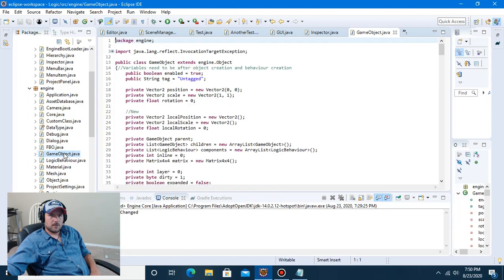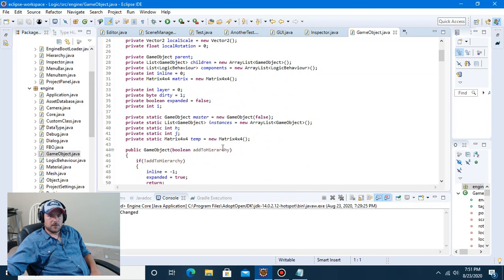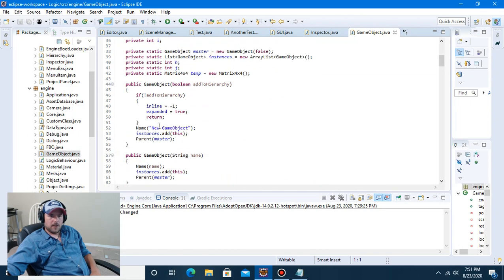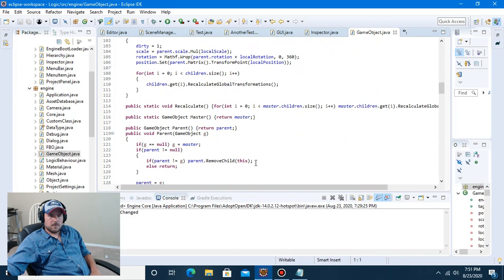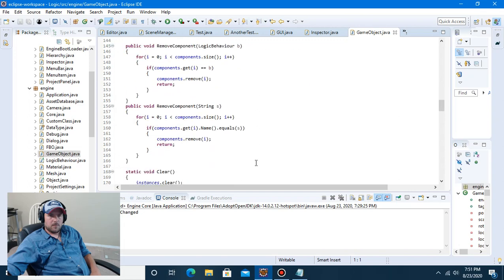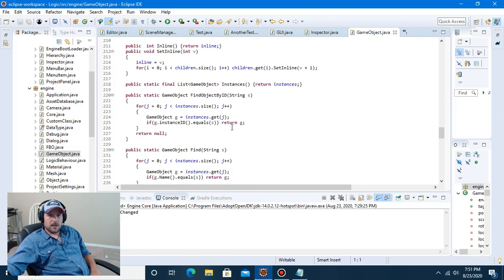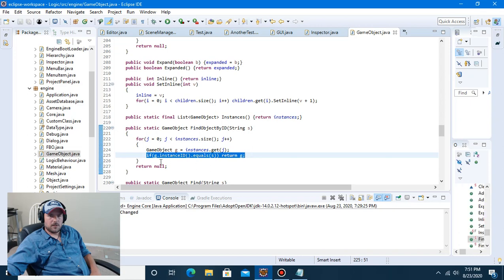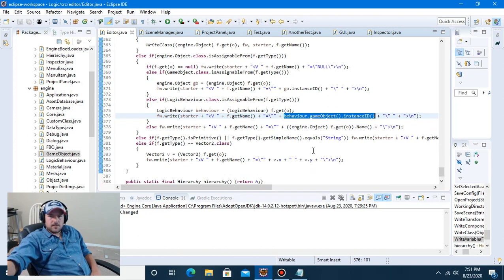So up here there was like an ID variable, and then over here I was setting IDs. And what is it that find object by ID is using? If g.instanceID.equals s, then return. So that is that. Just in case you were wondering.